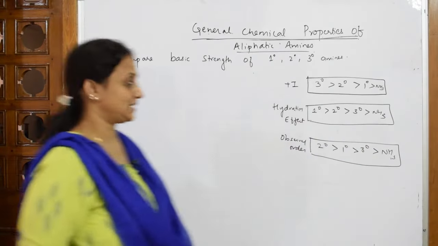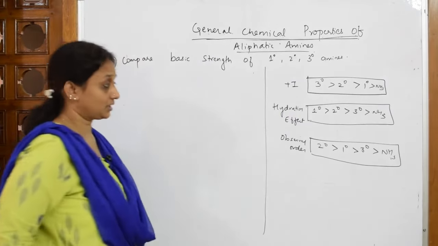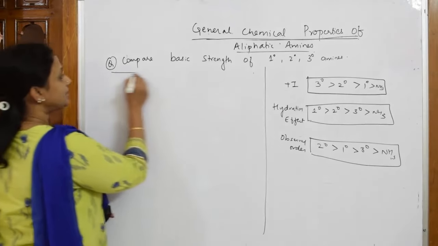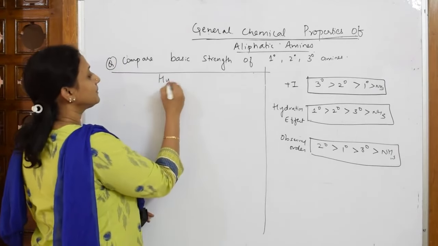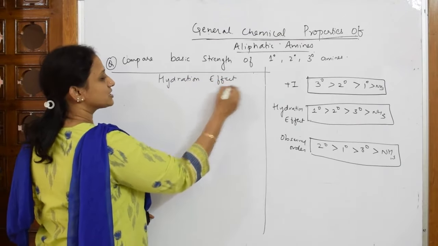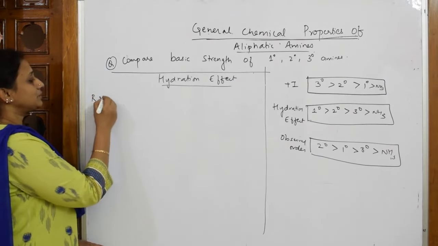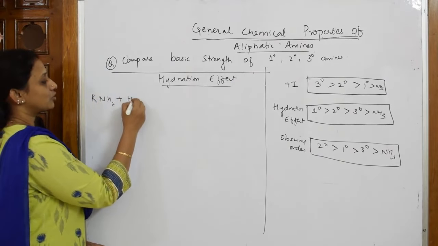Ma'am, what is this? Let us see. I've already explained the plus I effect in the earlier video. Now let us see hydration. The hydration effect is nothing complicated. Let's see. In the hydration effect, or stabilization of the ammonium cation, suppose I'm taking a primary amine and dissolving it in water.